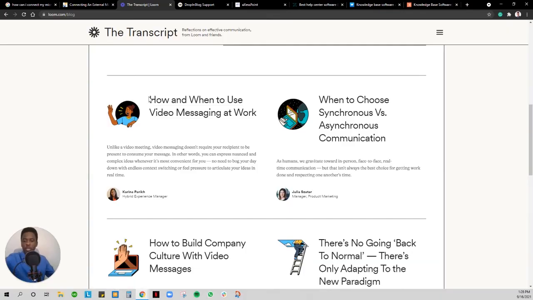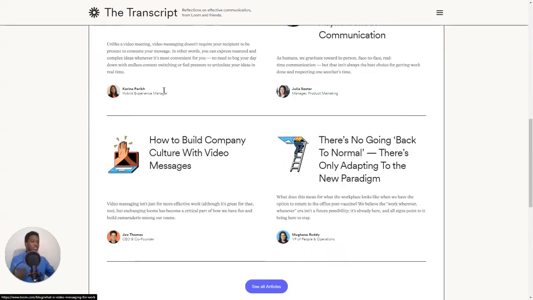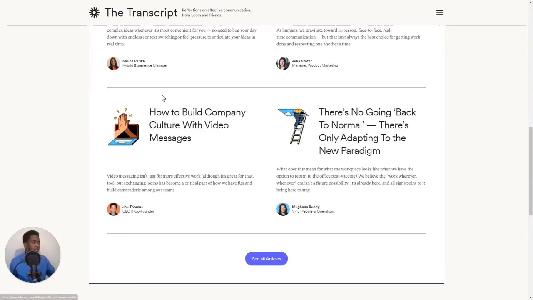Loom does have a product knowledge base, so let me quickly show that as an example. If you look at my screen right now, you'll notice that this is Loom's product knowledge base.